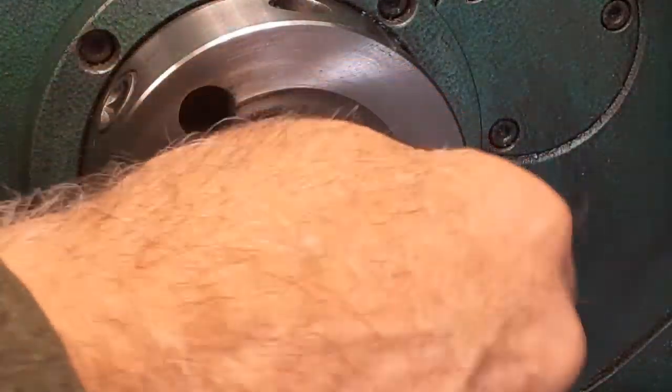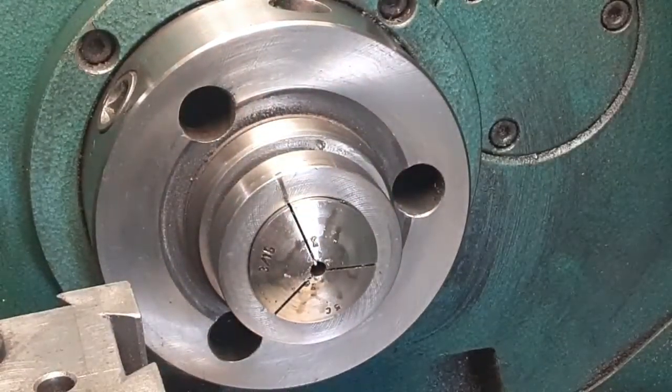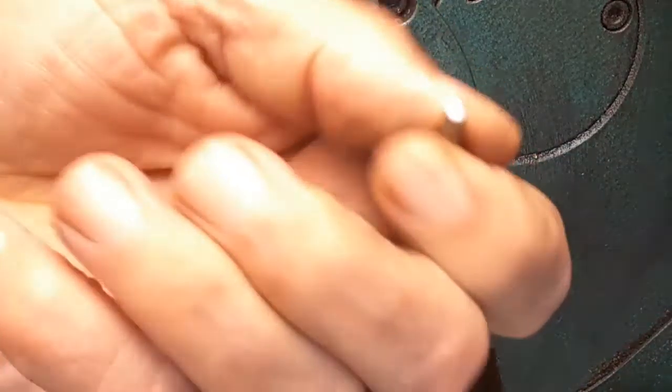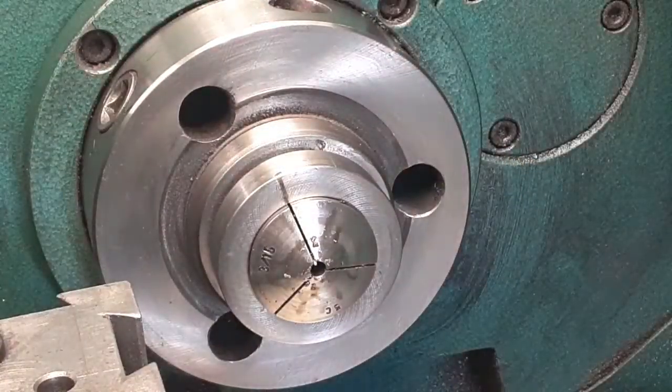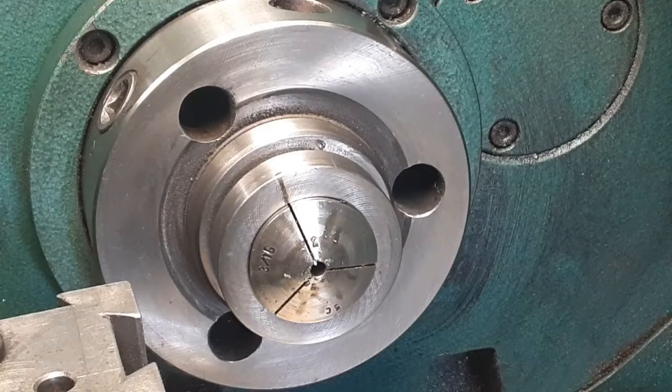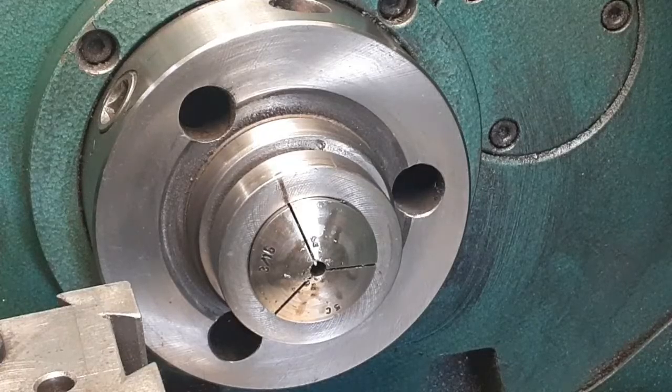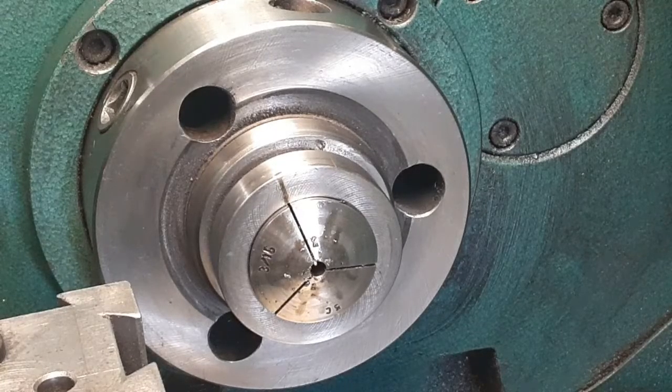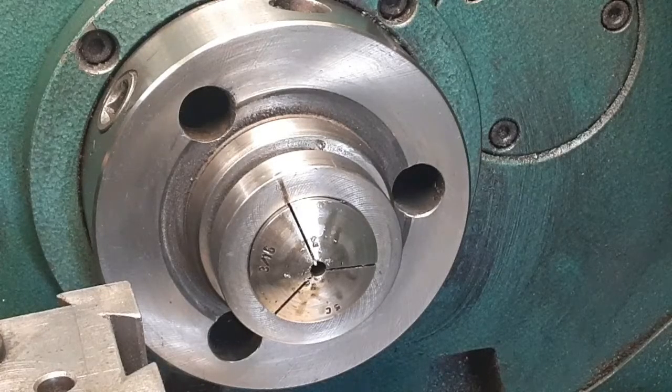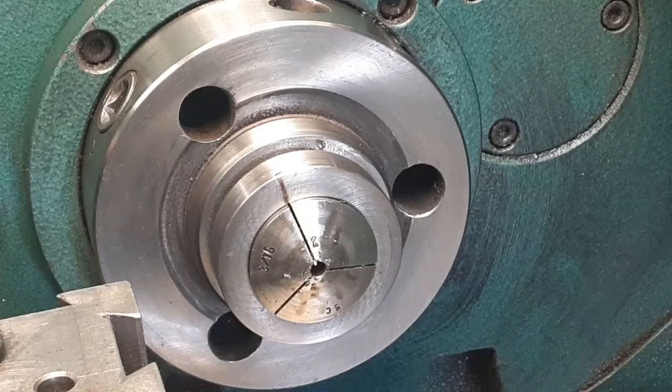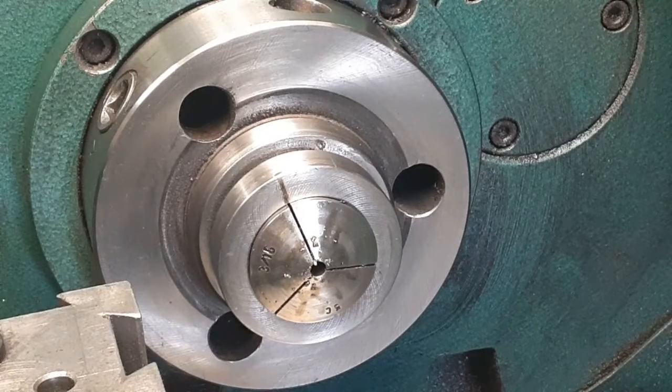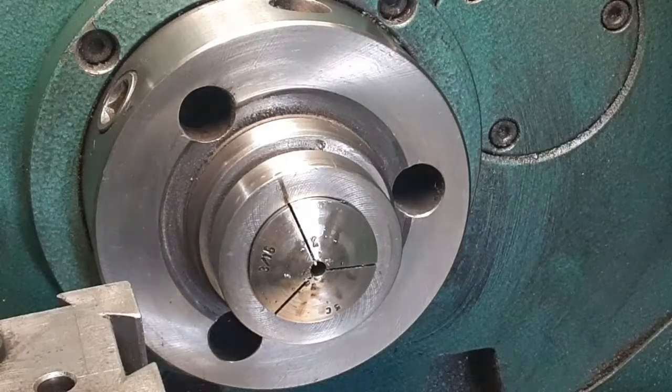It's actually pretty smooth, that file. I was going to get a stone to smooth it out, but I think it looks pretty good the way it is. Now we're going to heat treat it. I'm going to fire up the torch, heat that up red and then quench it. I don't know if I can get it hot enough with butane or propane. I'm going to get the acetylene going.